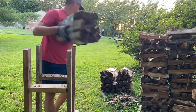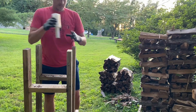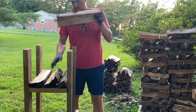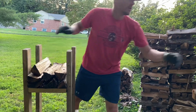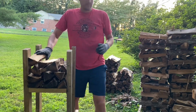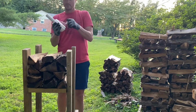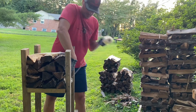That first stack is done. Five bundles. Keep going. I need a nail or something that I can mount that on. Slowing me down. Bigger piece in there for him.